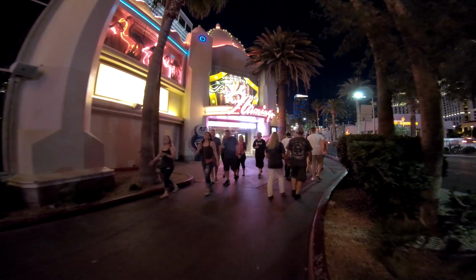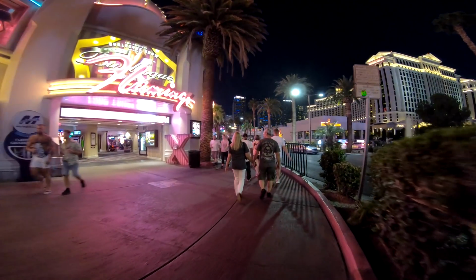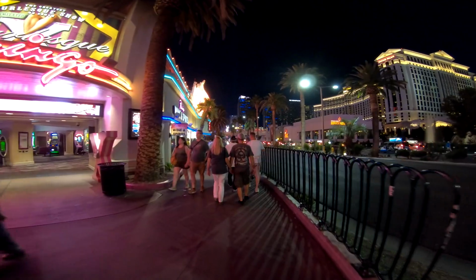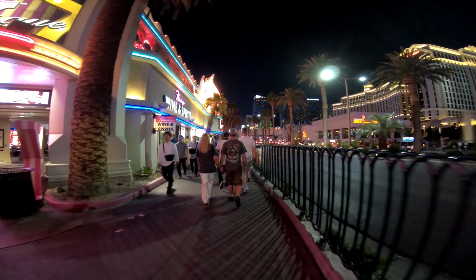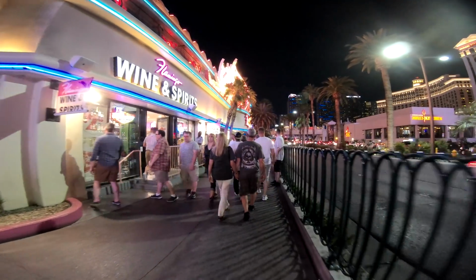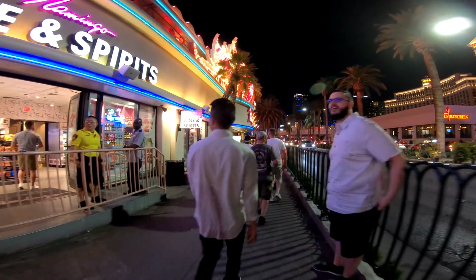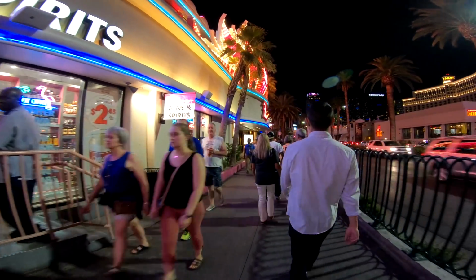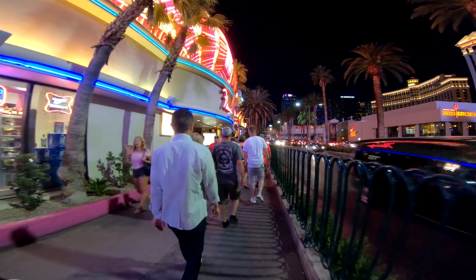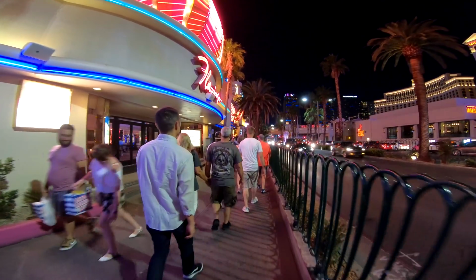It is one you have to pay for, but you pay for convenience because it doesn't just stop at certain points. So the Bellagio one only runs to Aria and the Crystal Shops, and then it goes to Park MGM. And then from there you have to walk from Park MGM to New York, then to Excalibur to get on the next one for free. That'll take you down to Mandalay Bay. So, I mean, kind of an inconvenience, pain in the ass, when you can just pay for the other one.